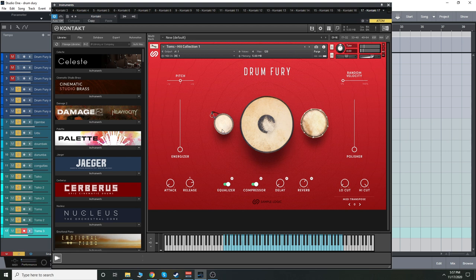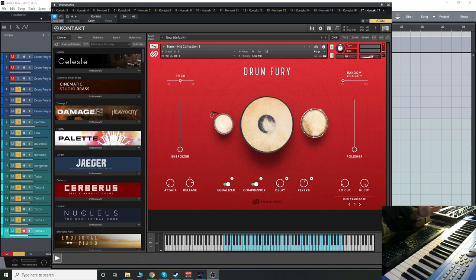So you can click each of those and get the drum sound, and then also we have the energizer and the polisher. Those are kind of unique to this library. We have an equalizer, compressor, delay, and reverb, filters, low cut, high cut, and attack and release. That's kind of standard for all different types of libraries, but let's take a look at the energizer and the polisher. I'm going to play something real quick and you'll hear what it sounds like just on its own, and then I'm going to turn up these two controls individually and then both at the same time, and you'll hear how it really changes the sound and gets a more processed hybrid sound.